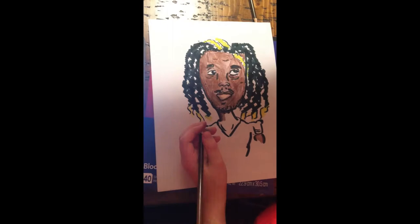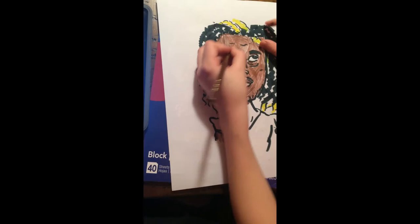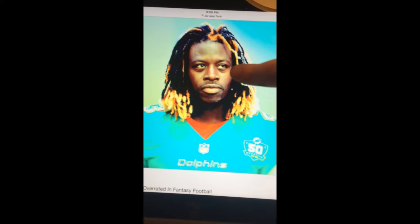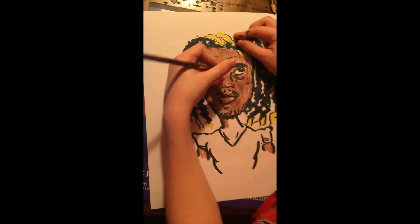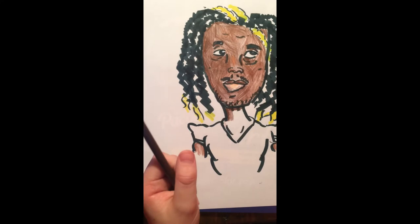Oh yeah, and I got him his Fetty Wap. This is my Fetty Wap picture. It's really cool. You see the hair and stuff. That was in 2017. See? If you see JJ, his skin is really dark. So that's why I made Ajayi really dark. But Fetty Wap, if you guys look up Fetty Wap, his hair is not that dark. Fetty Wap's a rapper, if you guys didn't know.